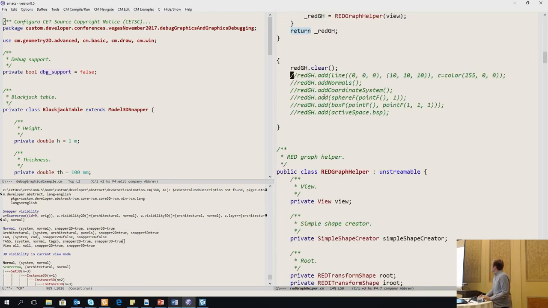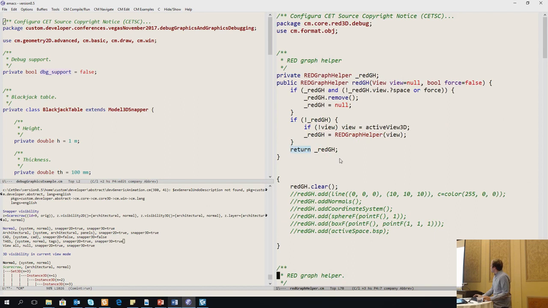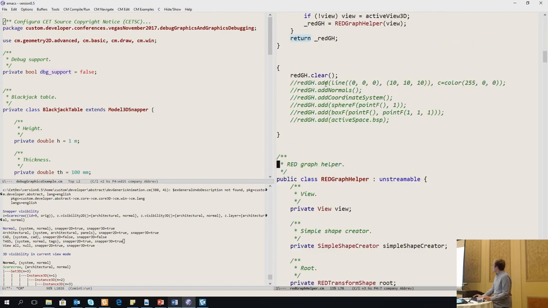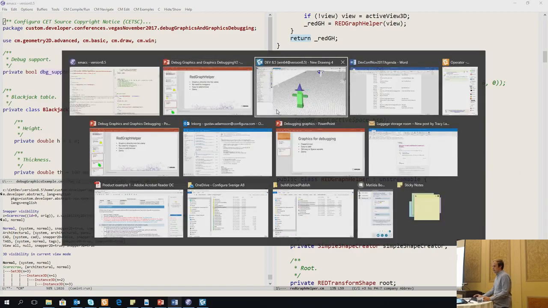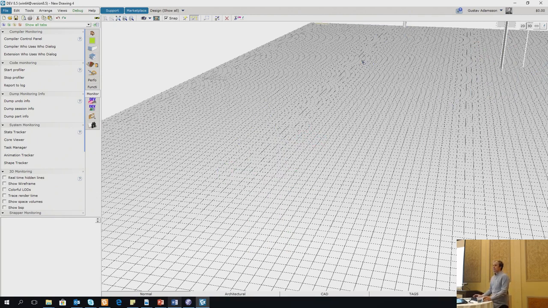So as you can see here, this is the red graph helper file, and we have a red graph helper initialized up here as well. And here's my small test code. So let's try it. Right now, I will remove everything from CT Designer, and we'll see how it looks.